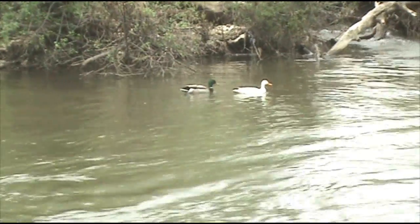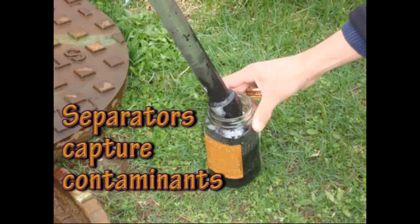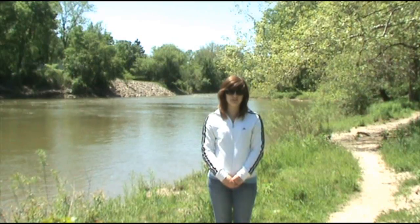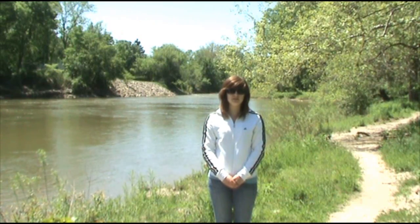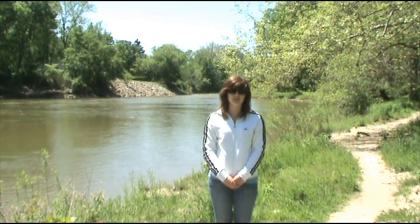The surrounding ecosystem will also be affected by the polluted waters. In conclusion, oil and grit separators capture toxins and prevent them from entering the storm sewer system. If these devices fail to function properly, you may be in violation of a city by-law and toxins will enter the natural waterways, causing damage to the local ecosystems. By following these best practices, together we can help protect the environment.